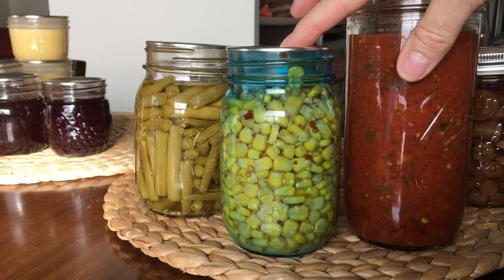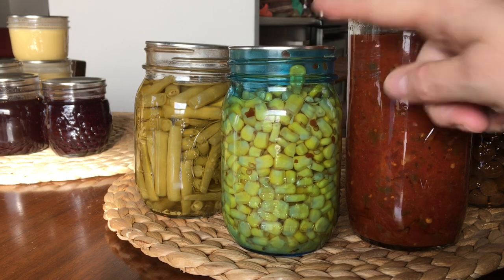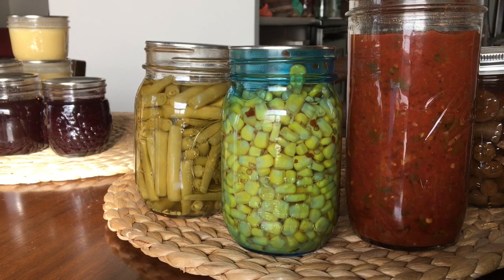Corn. I actually jar up frozen corn, and for me, the No Name brand is actually the best brand, I find. I have jarred up in the past name brand frozen corn. Too much starch, cloudy water. This is perfect. And as you see, I add pepper flakes, so I will definitely be canning up that again.